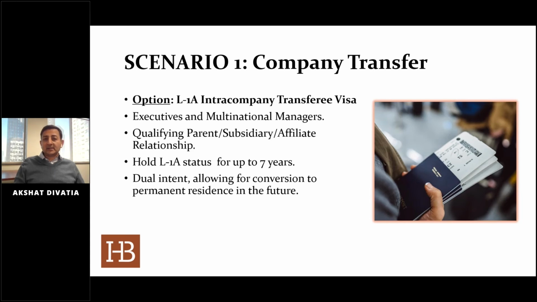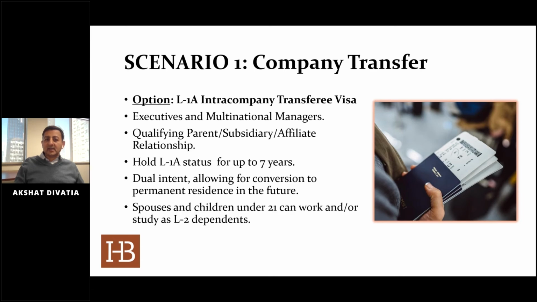By recognizing dual intent, essentially, the individual is saying, currently I'm in the US as a non-immigrant, but I may change my mind in the future and I may apply for permanent residence. And in that connection, it's also possible for the spouses and children to do the same and to get green cards as a result of this conversion that's possible from L1A to a green card. As non-immigrants, of course, the spouses and children are eligible both to study and, if they want, to work in the US. So it's a very flexible, very permissive visa.